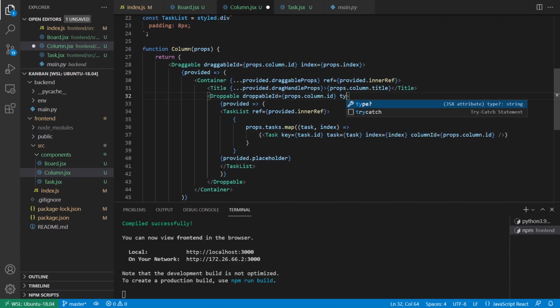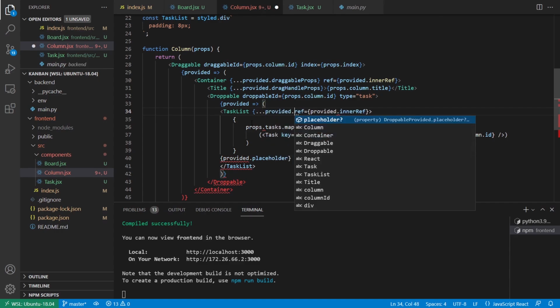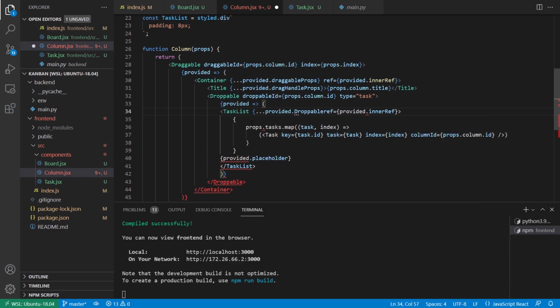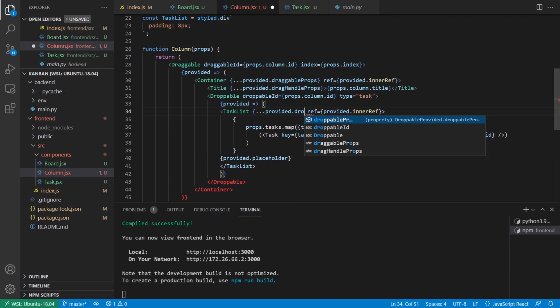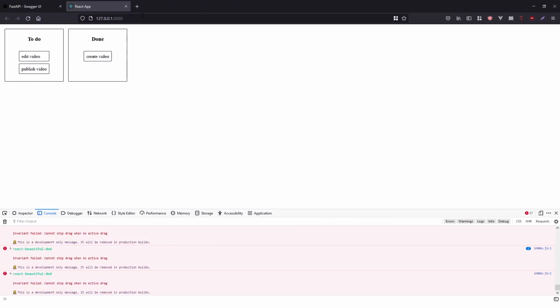So this type should be task. And then let's see here, I'm going to have the props. So I can spread the provided.droppableProps. Where is it? So provided.droppableProps. Yeah. Okay. So let's try that.